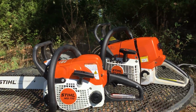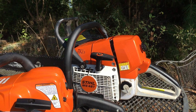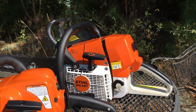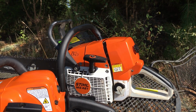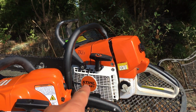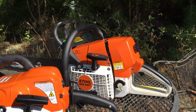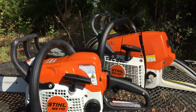It's interesting because I went to this Stihl 461 years and years ago because I was tired of using chainsaws that were underpowered, that weren't professional models, commercial stuff. I would break so many. I think I've broken over like 4 chainsaws over the years before I got this guy, and after that I've never broken a chainsaw. So anyway, that's why I got that. It was well worth it. It paid for itself over the years.